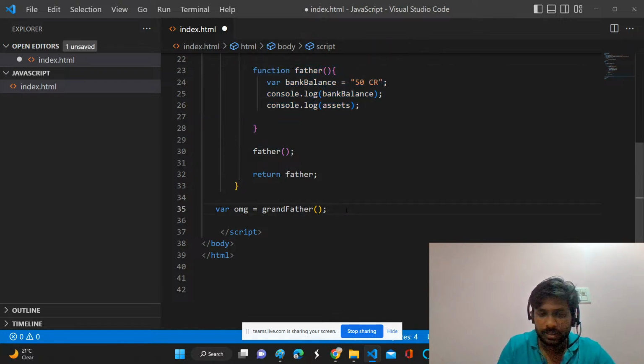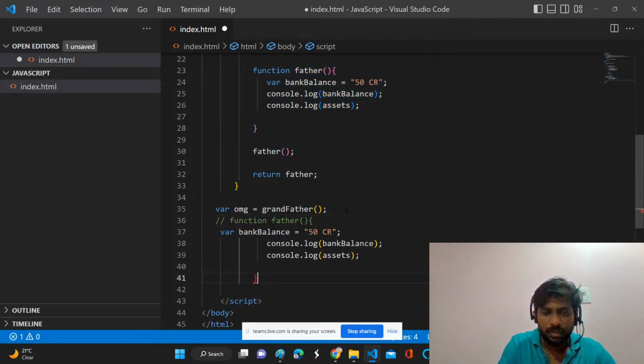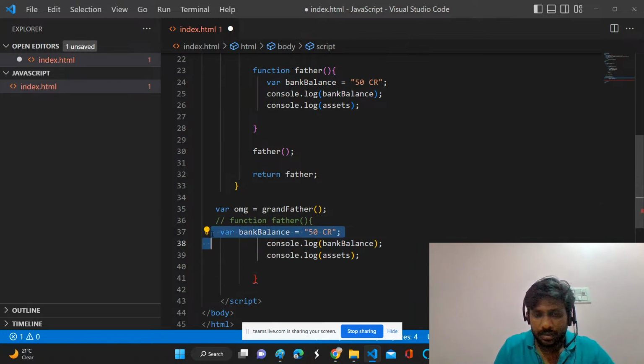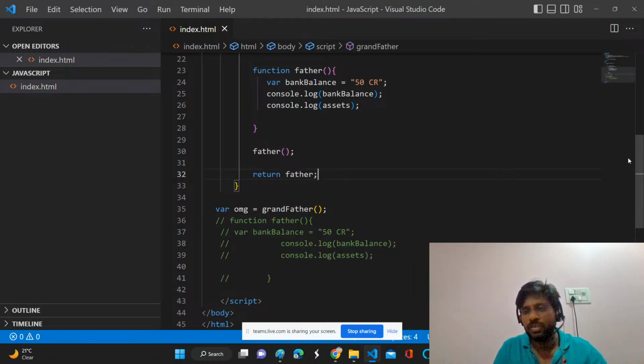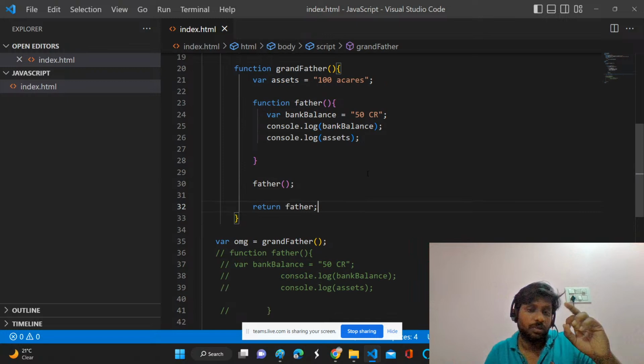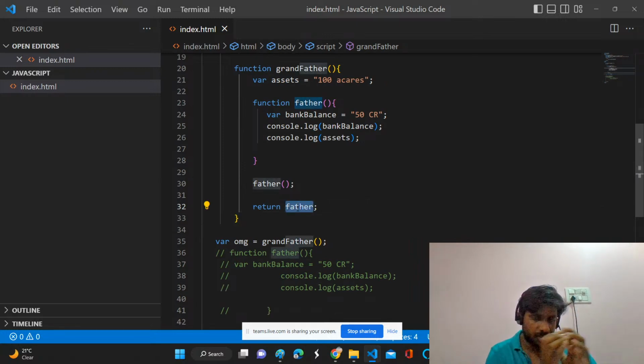What you will get here is the exact function. And what we were talking about yesterday: whenever it is returning that function, it is not only returning just the syntax, it will bundle the lexical scope also.